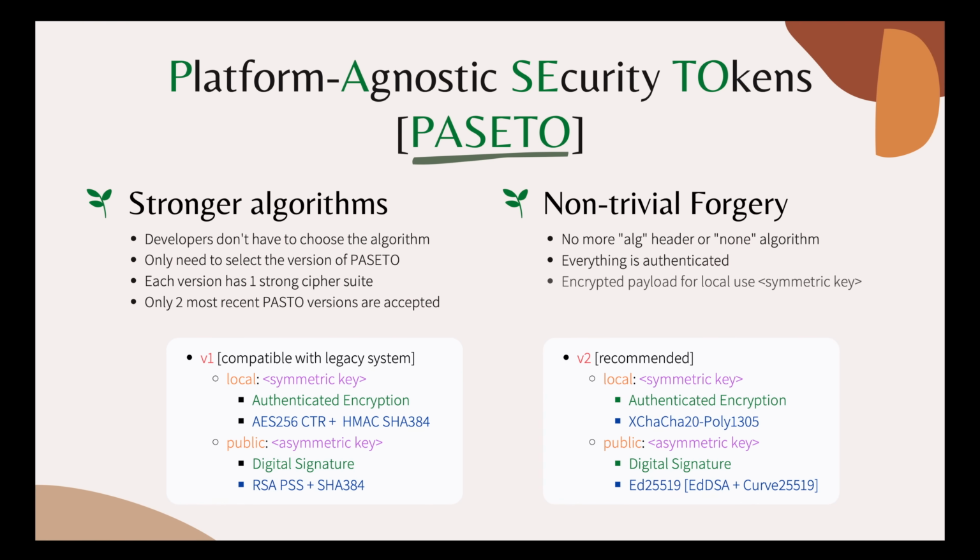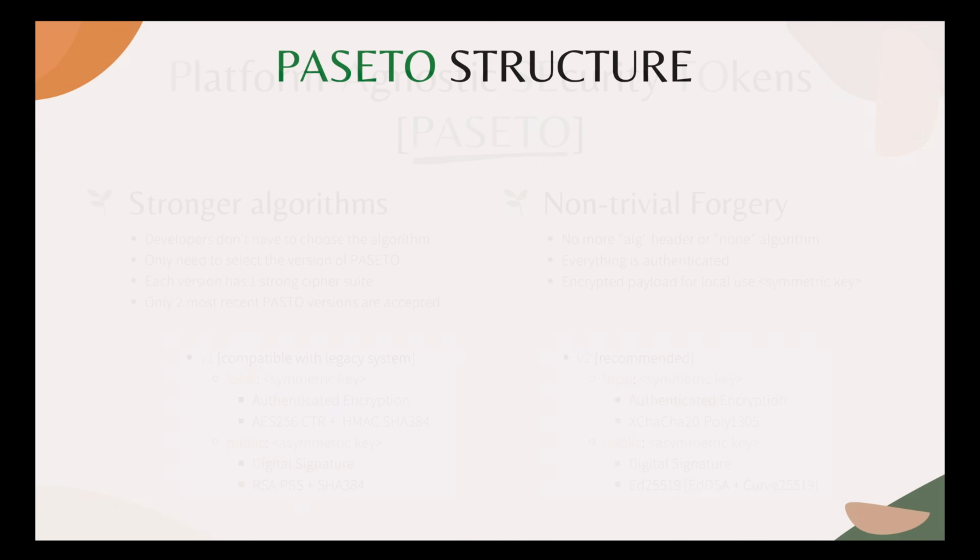Moreover, if you use local symmetric key algorithm, the payload is now encrypted, not just encoded. So it's not possible for hackers to read or change the data stored in the token without knowing the server's secret key. Sounds amazing, right? In the next lecture, I'm going to show you how to implement both JWT and PASETO using Golang. You can see PASETO not only makes it safer, but also easier and so much simpler to implement compared to JWT. For now, let's take a look at the structure of a PASETO token.